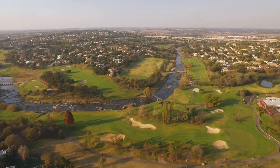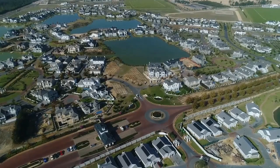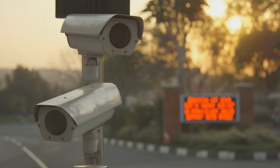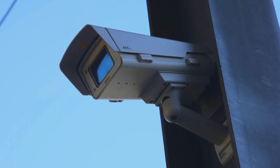And I think it's because of security, I'd imagine. Yeah, and security is coming at a premium. So if you look at the prices that you're paying for properties on estates versus off the estates, you're getting way more for your money off the estate in terms of size of accommodation and land size, but you're definitely paying a premium getting onto these estates because people want security. And that's driving prices up.